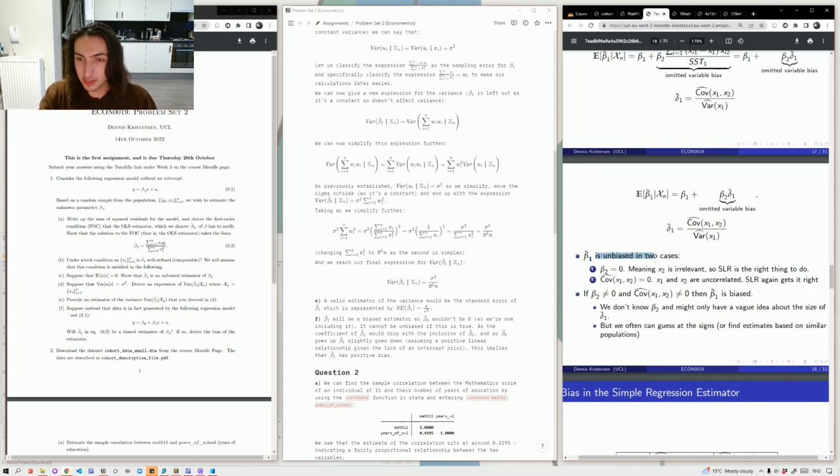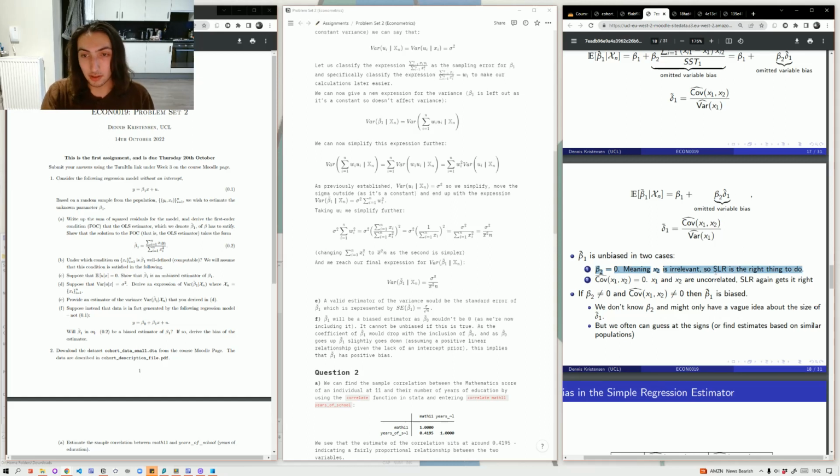Yeah, it is unbiased in two cases. This is the case where it's unbiased, where the other variable is 0. Because we now actually do have a constant, it cannot be 0. Imagine the constant was there and it was just 0 before. Now that we brought it in, it's not going to be 0. So this already is false. So it has to be biased. And then covariance, they're uncorrelated, which is unlikely.